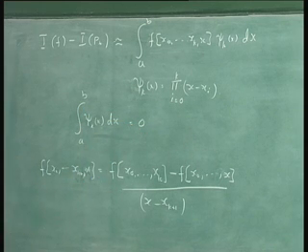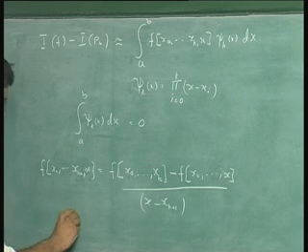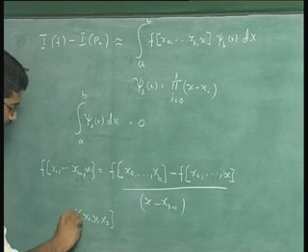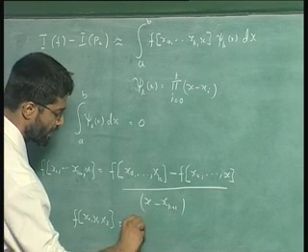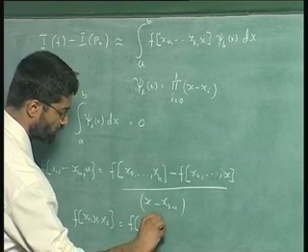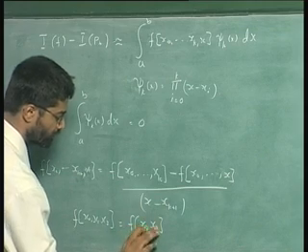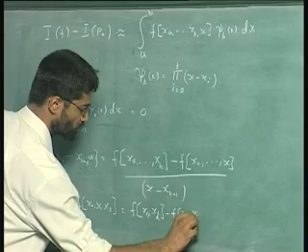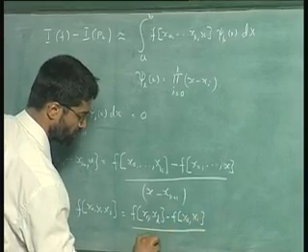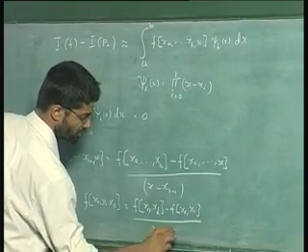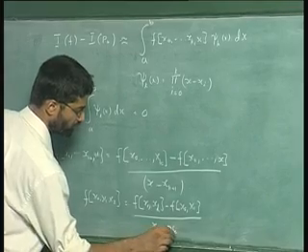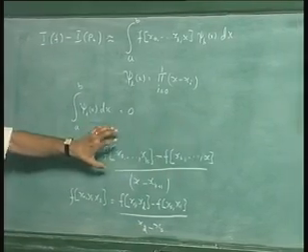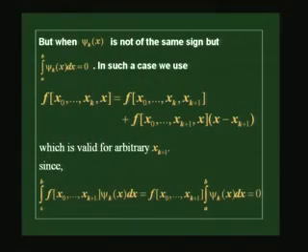Remember what we used in the Newton's form to compute f of x0 x1 x2. This second order divided difference is f of x1 x2 minus f of x0 x1, divided by x2 minus x0. That's what we had used. So we use the same scheme here, and then write the divided differences in this form.